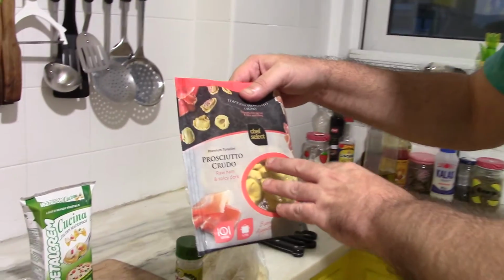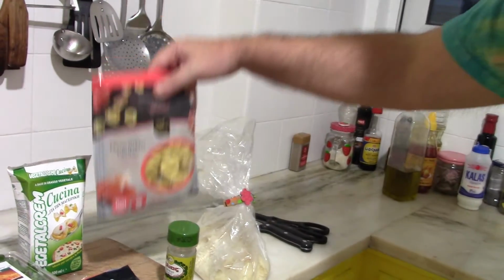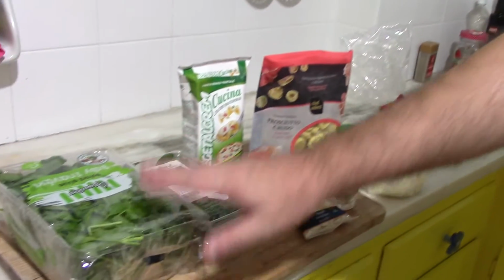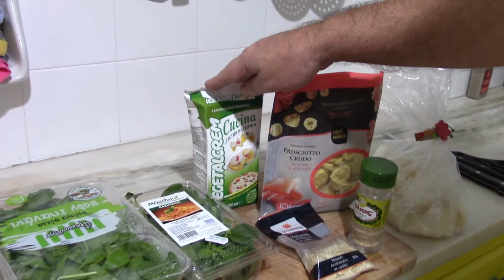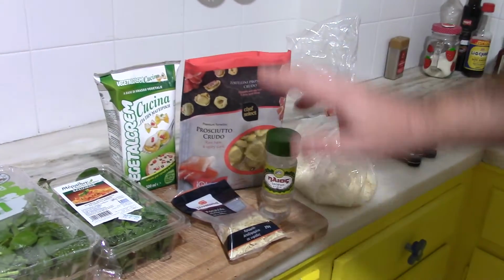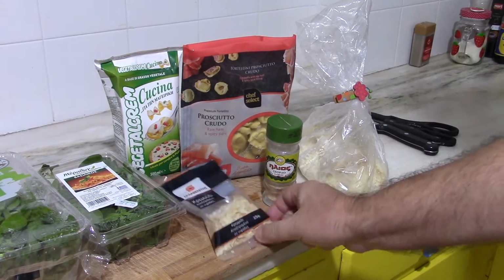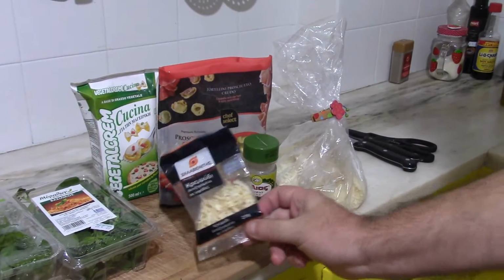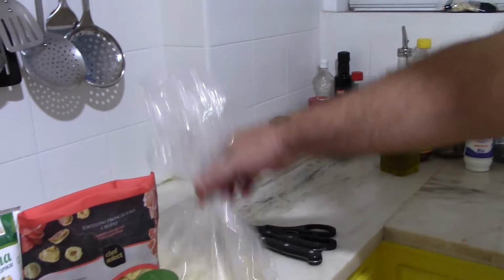So it will be one special pasta, eggs pasta with ham and spiced pork, spinach, basil, vegetables, cream, onion, and flakes. I don't remember the names ever. Onion flakes, and garlic, and parmigiano.